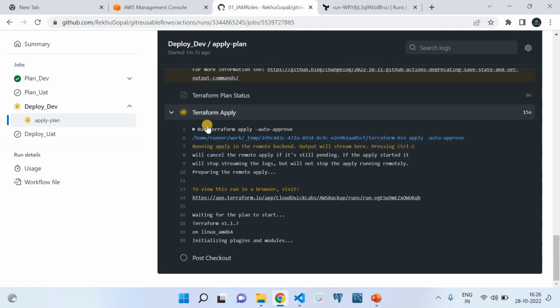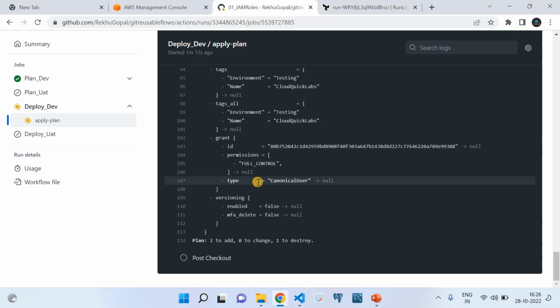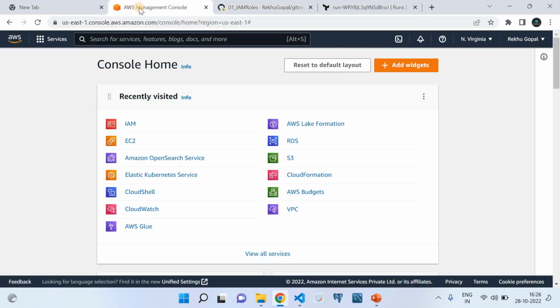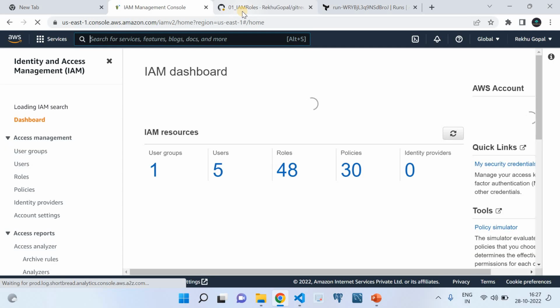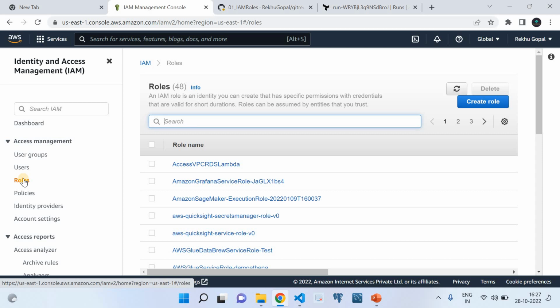Now let's wait for the Terraform apply to complete, and finally I'm going to show you that the resource is being deployed into the AWS account. And we will also show you how it works when you deploy to the UAT, where we have configured the approval configurations. Okay, so it is creating, let's go to the IAM meantime. On this account we are creating the IAM roles here. Okay, that's what I'm going to show you here. And the role name should start with dev. That's the specialty. And when we release to the UAT, the name should change.